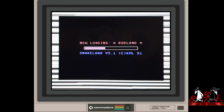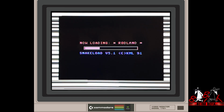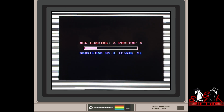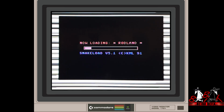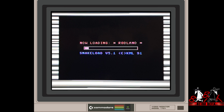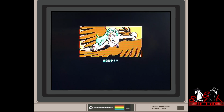It loads through this first section here, and then it gives us a little intro to the game and tells us what's going on and why we're actually playing this game and what the end objective is. So we're almost there now, look, loading, done. So this is just the intro, it's going to kick in and play the tape a little bit longer.